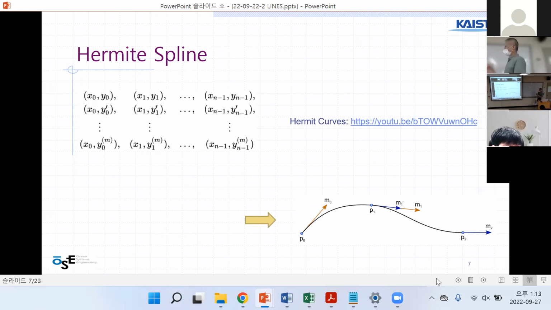And this one we call a cubic curve. It is important that it is defined by endpoints and also end tangent vectors. Four parameters: 2 end positions and 2 tangent vectors. Let me show you the video.